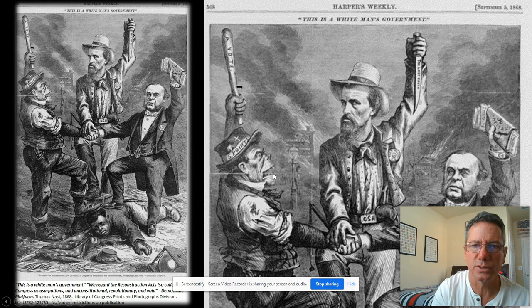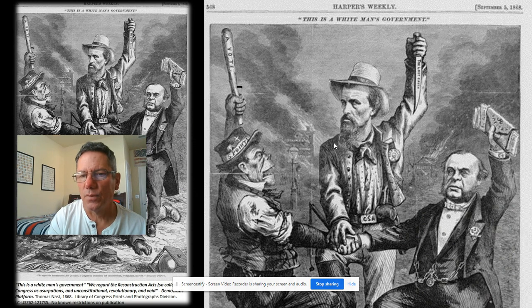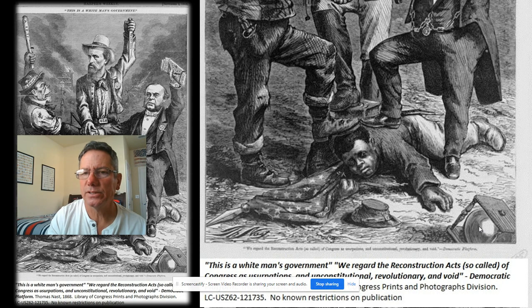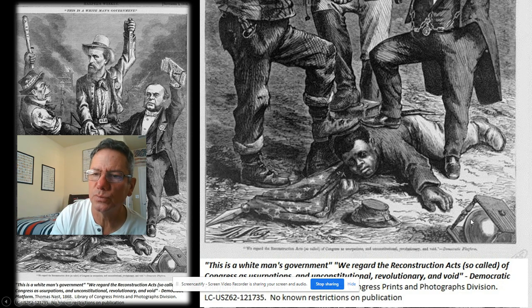This is a Thomas Nast cartoon. A former Confederate States of America soldier with the Lost Cause he's going for, and then a northerner looking at his capital book, his money book over here. And in essence, they're standing on a black former Union soldier. You can tell by his hat. He's been trampled. He's proudly holding on, a last-ditch effort, to the flag he was probably given for leaving the service, and he's reaching for this. And this will be important for our next thing.